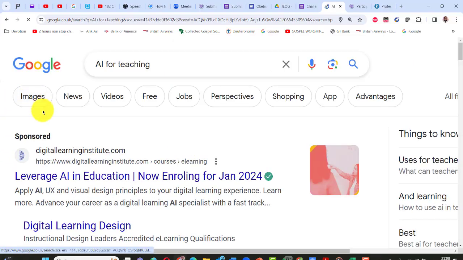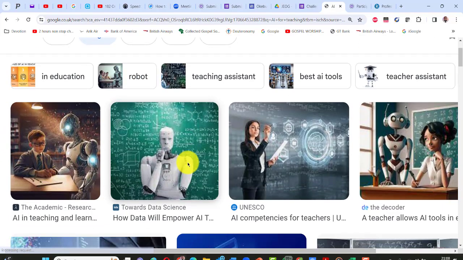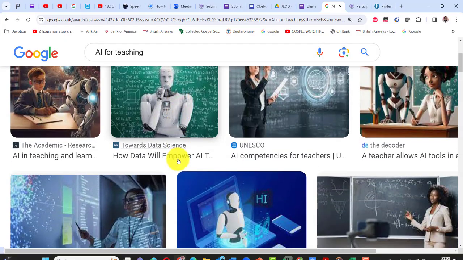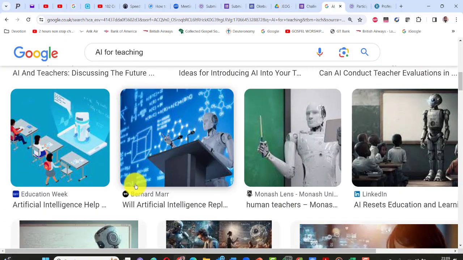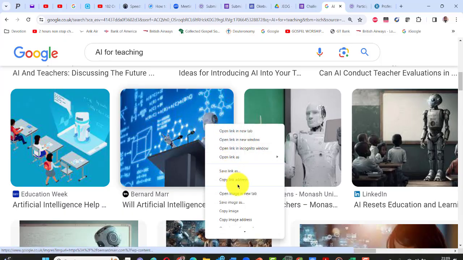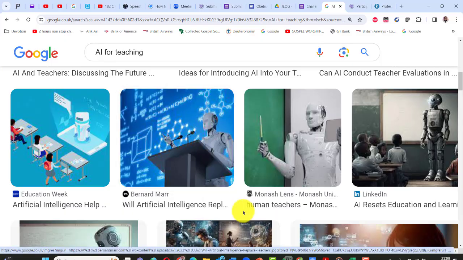So you go to images, and then you see some images. I'd like you to take images that are not Caucasian. Something African or something that is non-descript. So like this one, for instance, you can copy the image, paste it somewhere, and then come back to here.